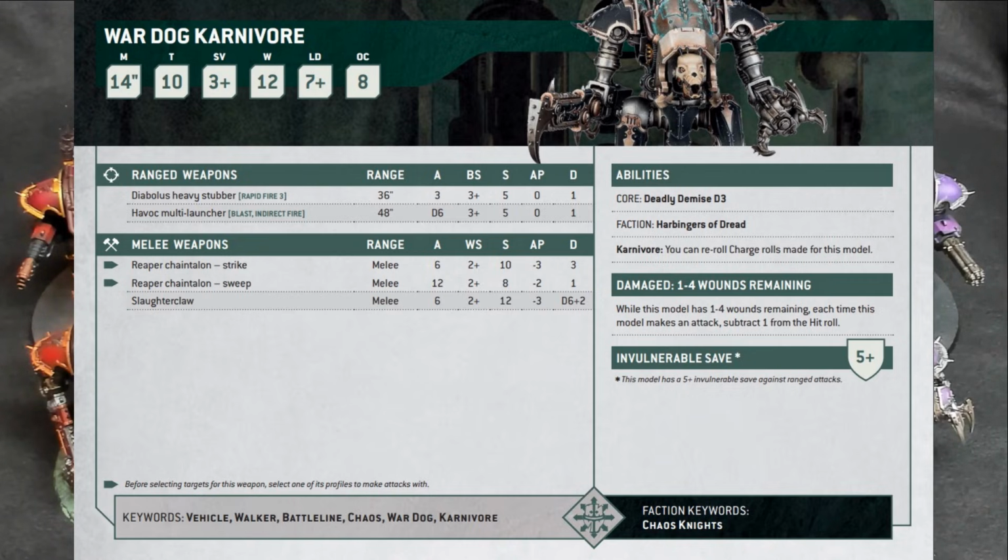But the biggest differentiation on these instead of the rest of the Chaos Knights is their melee profiles. You get both the Reaper Chain Talon and then also the Slaughter Claw, and then you can choose which one you want to use. But the big differentiation factor is that all of its close combat weapons hit on 2s. All the other knights hit on 3s, so that means that these guys are substantially better in close combat. On top of that, instead of having 4 attacks with the Strike profile or the Slaughter Claw, you get 6 attacks, which is a 50% increase in damage output.